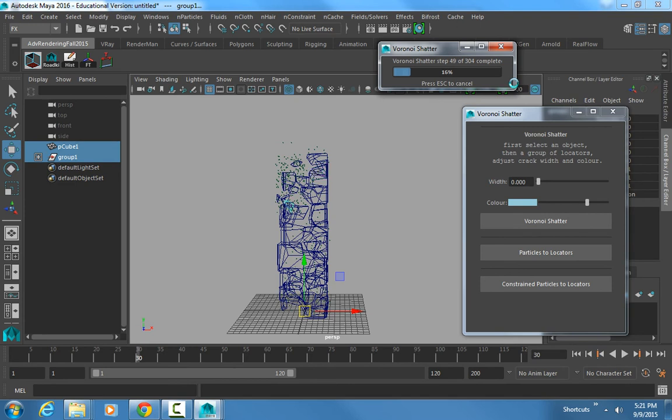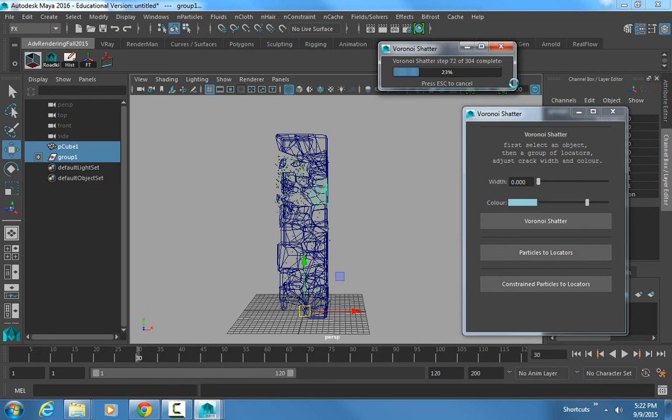After it's done with this, it may have come up with an error. Okay, math isn't perfect, programmers aren't perfect. There might be a spot inside here where there's a hole in our building. Now we would have to decide, well, let's undo it, go back to before we did that Voronoi Shatter, and then figure it all out. Or maybe deleting some locators. Or we shoot from the other side of the building and ignore the fact that there's a hole on the other side, right? So many ways we can do that.